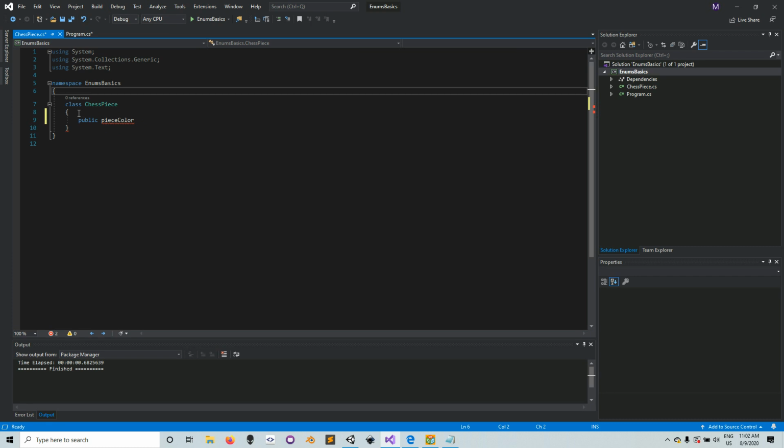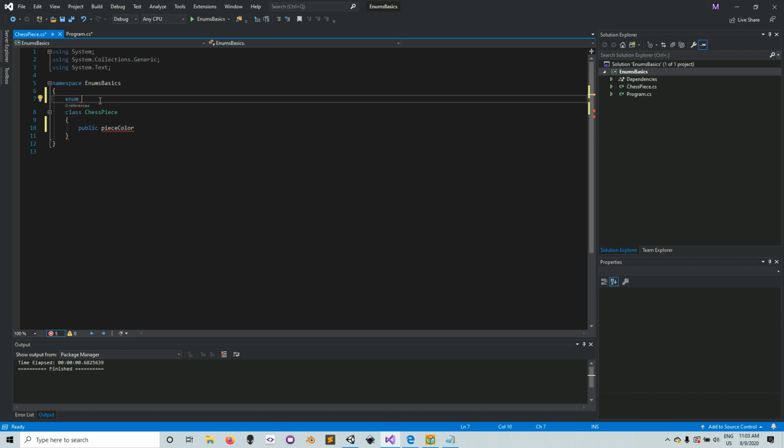So notice where I'm creating the enumeration. I'm creating it within the enums basics namespace, but not inside the chess piece class. When creating it, you actually use a small letter e, not a capital E. So you just write the enum keyword, enum, and then a space.